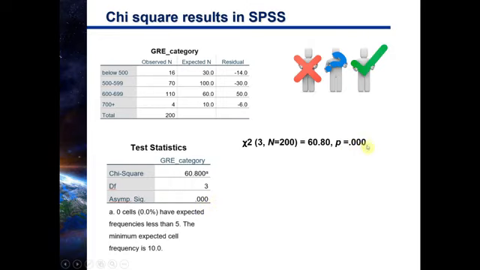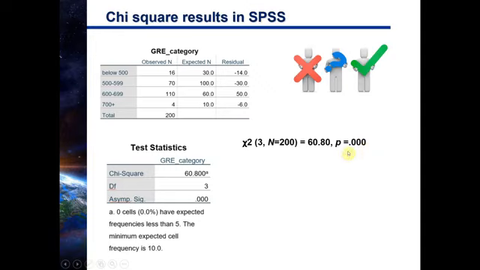Now, I often ask you for the actual sig value. I don't want you to just say p greater than 0.05 or p less than 0.05, because I want to make sure that you know what the actual sig value is and that you weren't just guessing. Because you have a 50-50 chance of getting it right, because you're either going to say p is less than 0.05 or p is greater than 0.05. That gives you a 50-50 chance. But for me to know whether, in fact, you knew where to look for this p-value, I need you to report it to 3 decimal places, right?